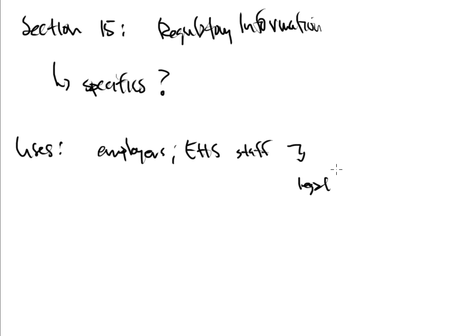Another example here would be another illicit drug like cocaine. So for instance, let's say we're doing cocaine studies. Well, if we're using real cocaine in the laboratory, and maybe some powder has been submitted to the laboratory, and we have real cocaine to compare that to, well, all of this is a legal requirement. You can kind of imagine the DEA and everybody's going to step in and kind of control what's happening here. So we have to make sure that we're following those regulations. We have to make sure that you are trained on those regulations and that someone is in charge to make sure that none of this falls through. So that's the type of information that you might find in Section 15 when it concerns regulatory.